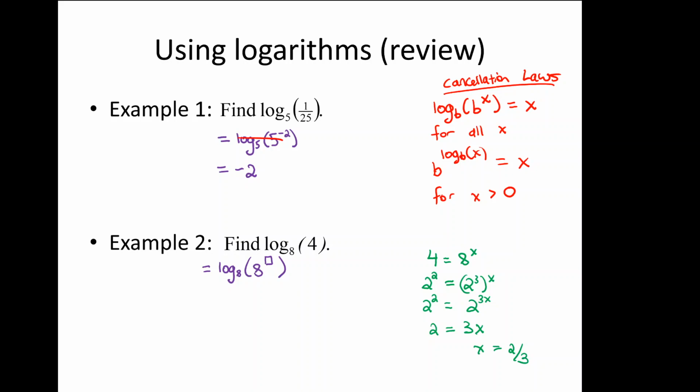So that's what goes in that box there. And think about what that's telling us to do. Power 2/3 means take a cube root and then square the result. So 8 to the cube root is 2, and then 2 squared 4, we get our 4 that we started with. We can use the cancellation law, cancel the log base 8 and 8 to a power, and we're left with the final answer, 2/3. And there's other ways of doing this, but I just wanted to use a method that follows the cancellation law.